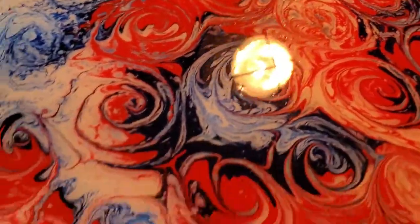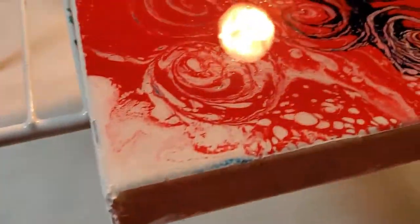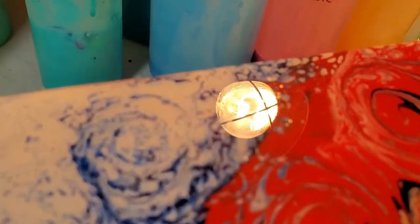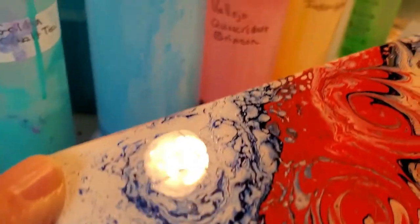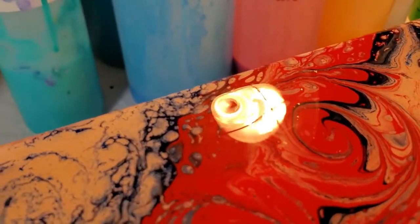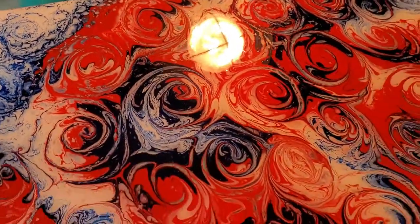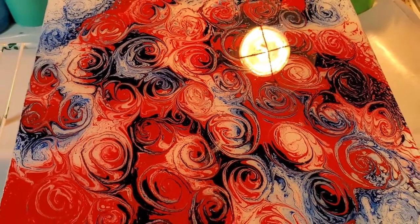It came out great. This is a 12 by 12, and I think there's one little dimple. Oh, there it is. Okay, so there's one little tiny dimple. It's probably not even going to show up on here, but it's right here. You can maybe see it. Anyway, yeah, you can see it right there. Okay, so that's the only hitch in this, and I'm excited to try it again. So maybe it's not the end of silicone after all.